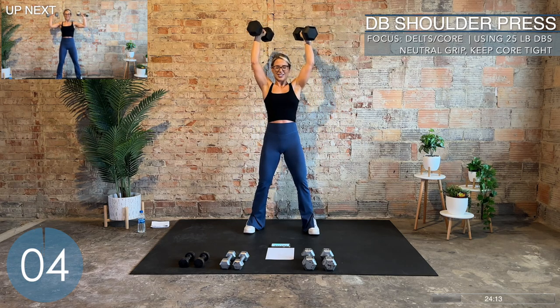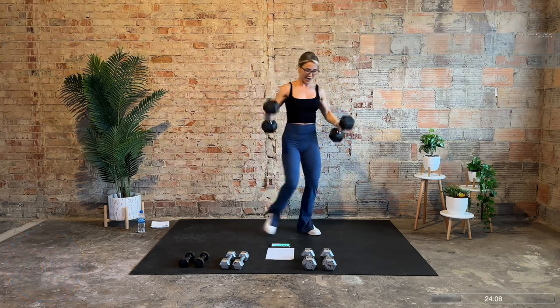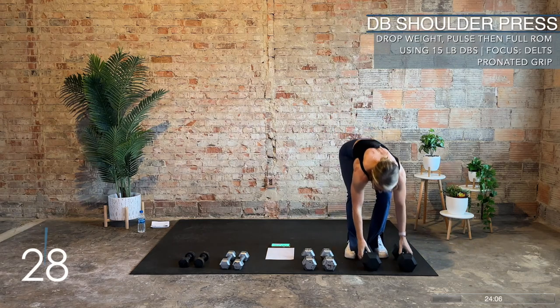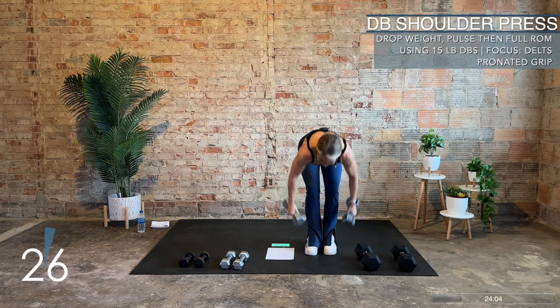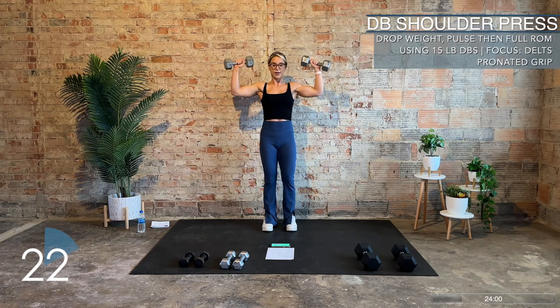Drop the weight selection to something lighter. In 3, 2, and 1, we pulse. I'm grabbing 15s. Feel free to go a little bit lighter. We do have a pronated grip with the pulse.